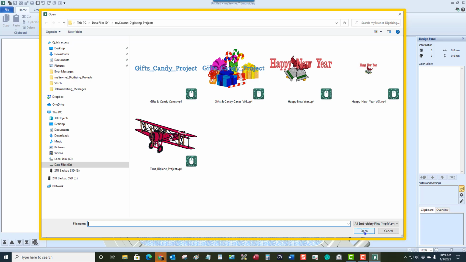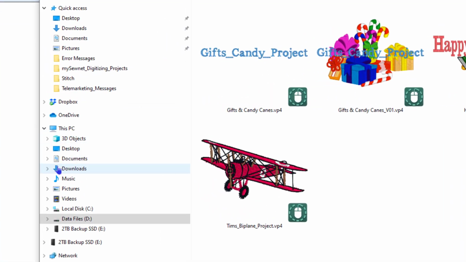Now when we click on Open, it takes us into the Open dialog here in the upper left-hand corner. This is a dialog because the computer's talking to me, I'm talking to them. Okay? So I want to find a design that I want to add to my project here. So I can go down here to Documents, the documents that are listed here in This PC, not the documents that are shown here in Quick Access.